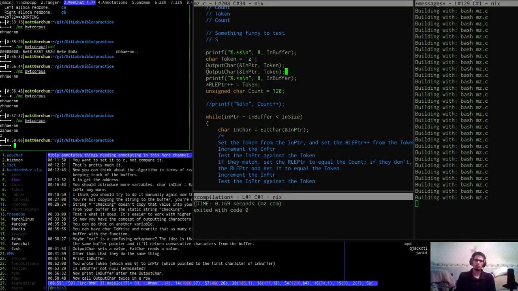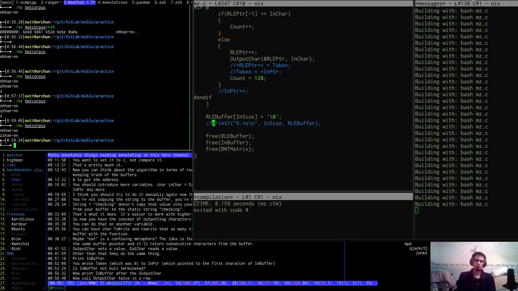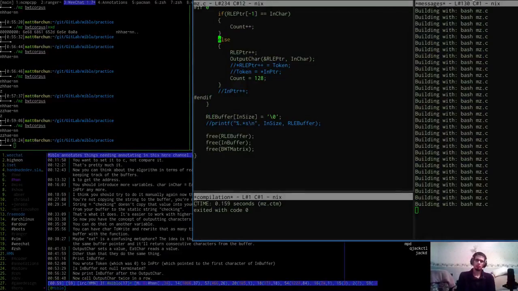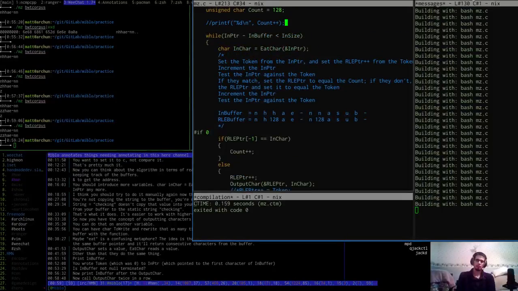Is there another printf somewhere? This guy. What was he printing? The RLE buffer. Oh, was it going through this? No, that was #if 0'd. Oh, it's doing the eat cow. So for some reason, really #if 0-ing this little section.